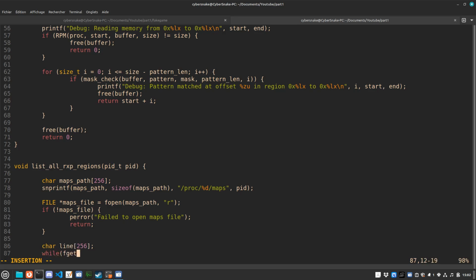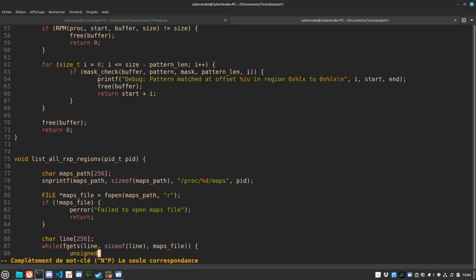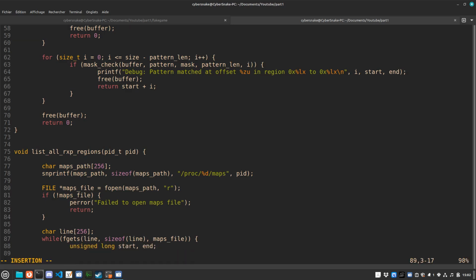while fgets(line, sizeof(line), maps_file), unsigned long start, end; char perms.